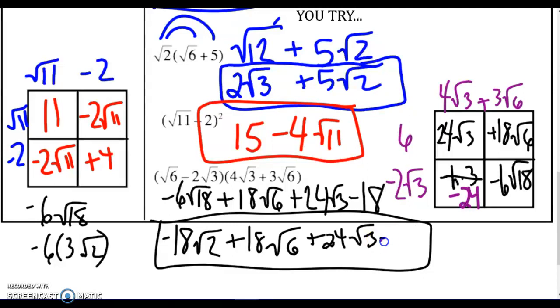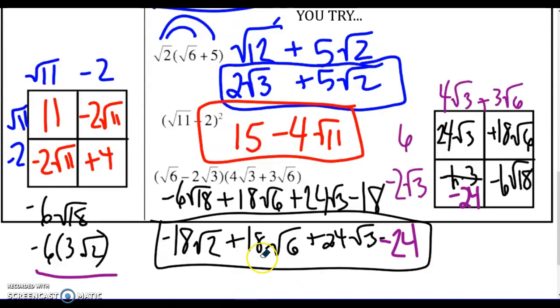See, people make mistakes. And you know what happens when you make mistakes? Your brain grows. It's fine. All right, and then, let's see. Here I get negative 6. Is that right? Yeah, square root of 18. However, negative 6 square root of 18, the square root of 18 breaks down into 9 and 2. So the square root of 2 is left over, but you take out the square root of 9, which gives you 3. So right here, negative 6 times 3 root 2 gives me negative 18 root 2.